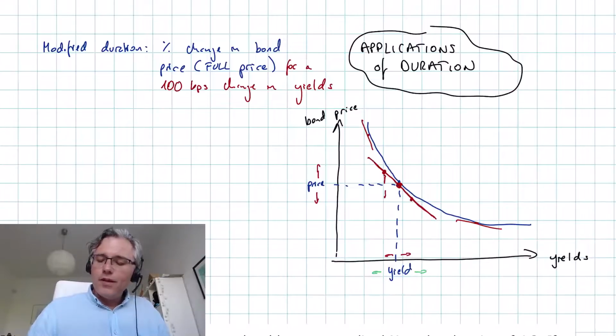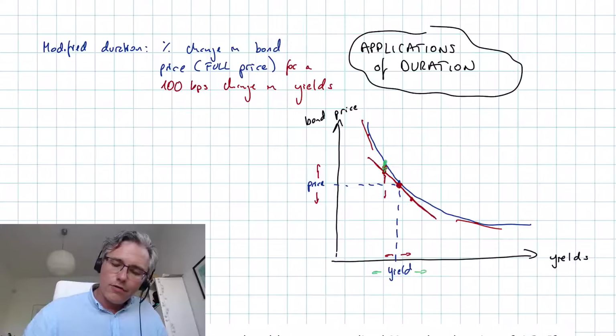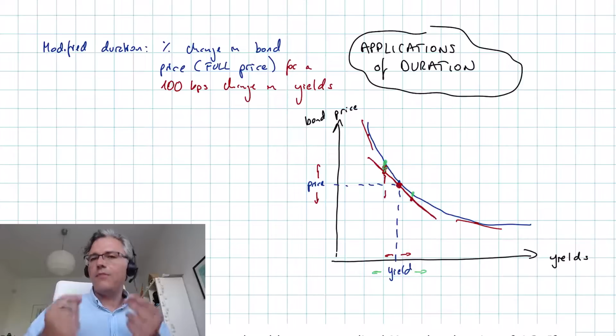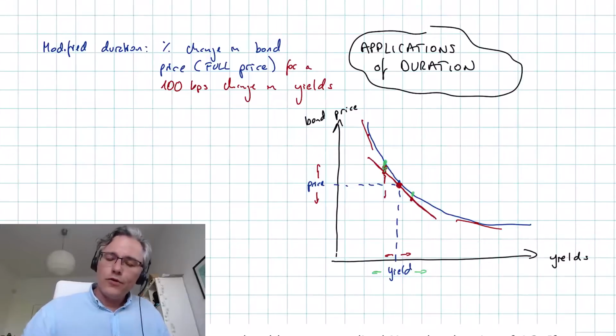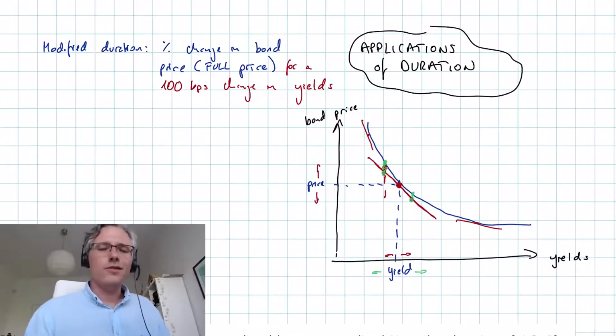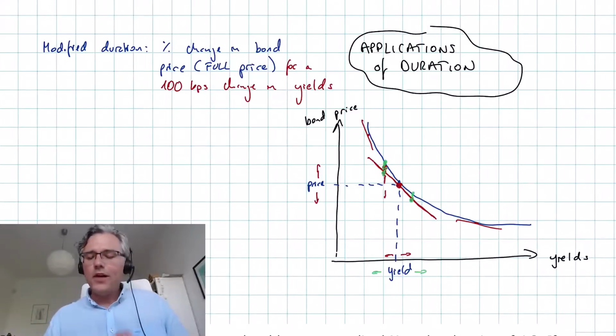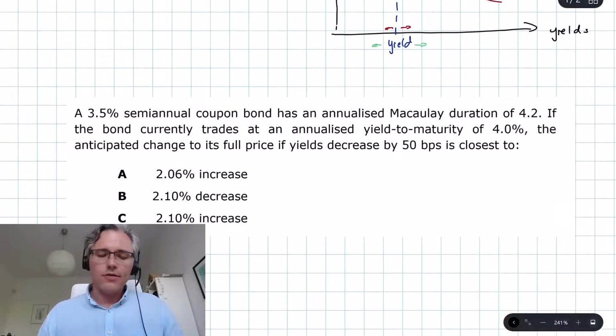It doesn't really account for the full difference because there's also that thing called the convexity adjustment, which we'll be doing later on, which allows you to approximate the full extent of the change. There's an upward adjustment. So duration is just a linear measure. It's the slope of the function. It's an approximation of the price change. It doesn't give you the real price change, but that's what it's meant to be. So just a bit of context to add to this discussion.